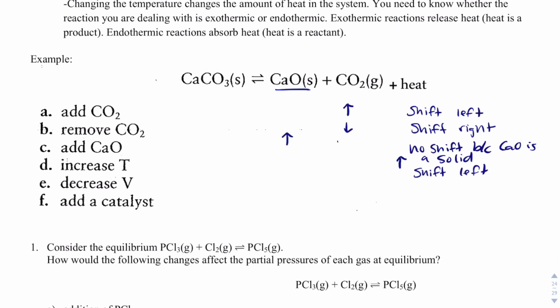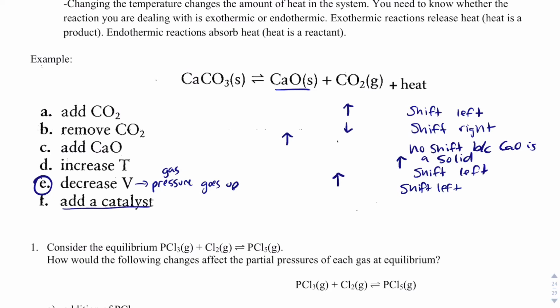Now, here's the trickiest one, the volume one. That one is always tricky. So try to get this down because it's just really hard. If I decrease the volume, my pressure, specifically gas pressure, goes up. So what I want to think about is my gas has gone up, and when carbon dioxide goes up, we will shift left. We'll do more of those on this second example.